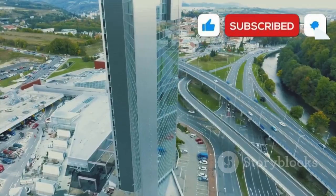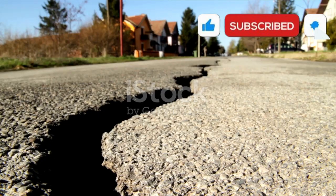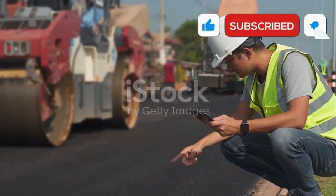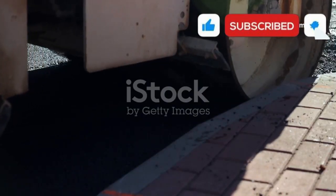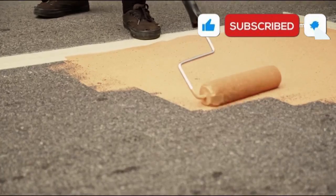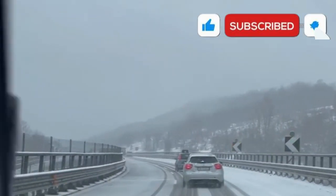The future of road building is already underway. Here's how we're fighting back. Are we doomed to bumpy roads forever? Not if scientists and engineers have their way. New materials are being developed: more flexible asphalt, stronger concrete, and additives that reduce water penetration. The goal: pavements that can better withstand winter's assault.